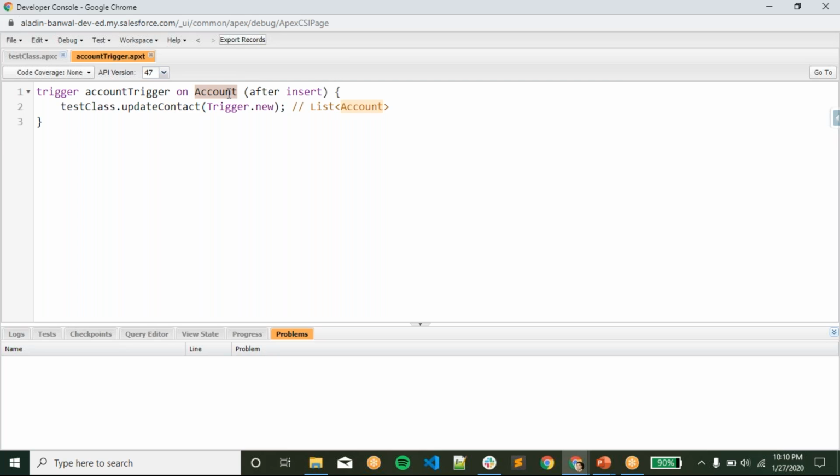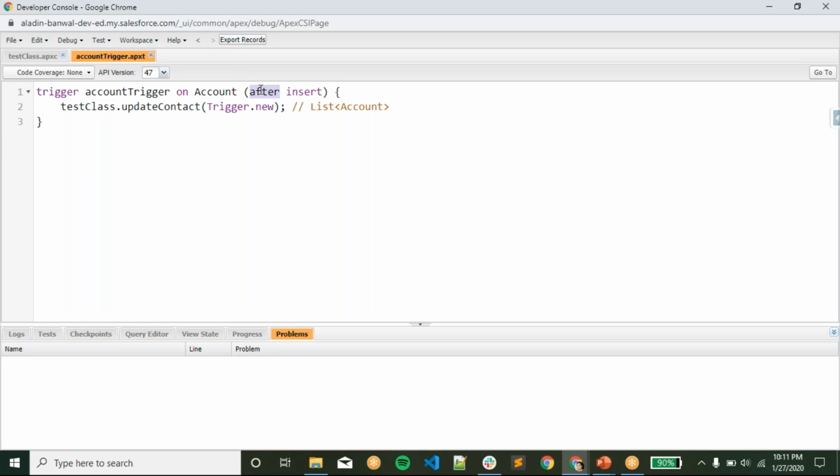After this on, we have to write the Account object, or whatever object we are going to consider. It can be any custom object, any standard object, or anything. So here I am using the Account object, and after insert. This is the type of trigger that says when the trigger should fire, before or after.